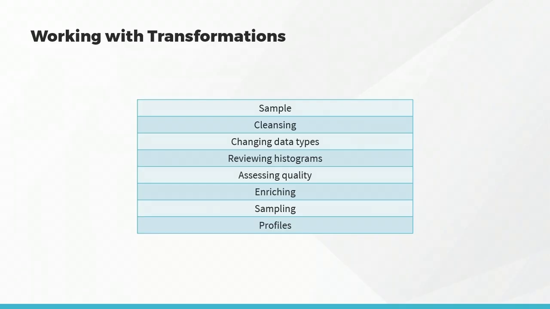And profiles. So, when we're working with the transformation process, I want to be able to generate and review visual profiles of individual columns, and this is the way that I can do it. These profiles can be very helpful in identifying anomalies, outliers, really any issues that I have anywhere in my data set, and that's really important when we're actually taking in raw data from an external source. It is a very important feature.